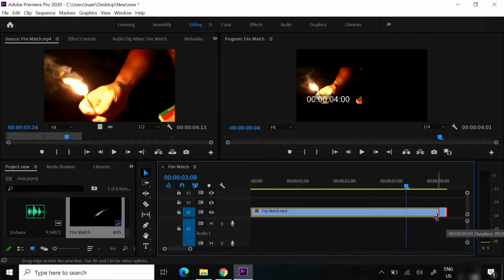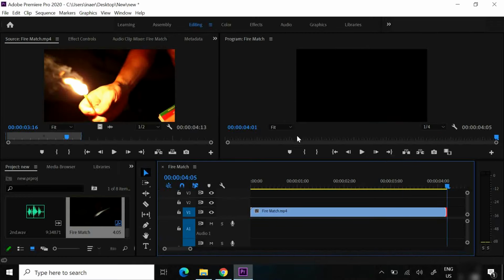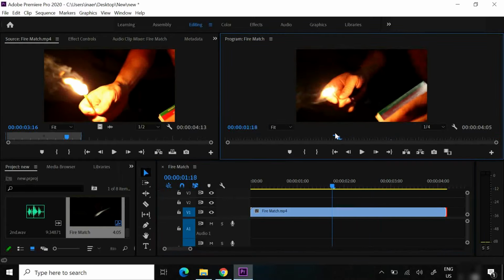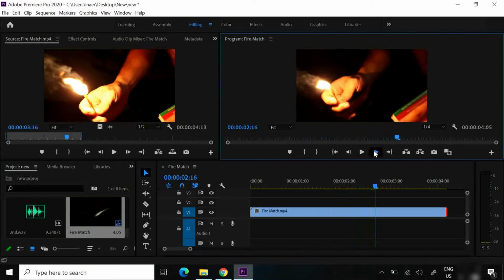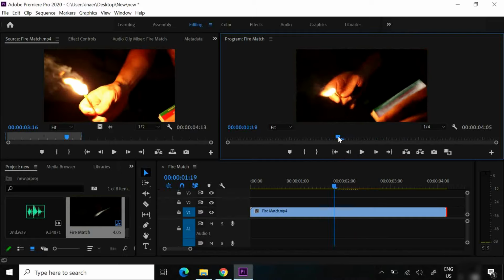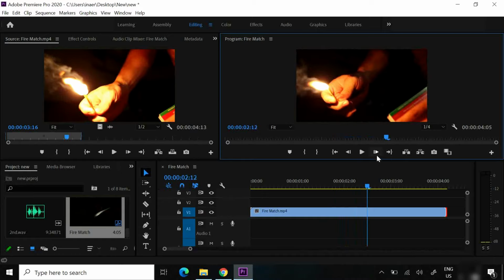Alright, so now we are going to move to this upper window here. It represents what's going on in your timeline. So you can hit play, stop, you can check frames. You can go back and you can basically see what's going on in the timeline. Now if you have a slow computer, this might be really hard for the computer. So I want to show you a trick that is going to help your computer run better and smoother.